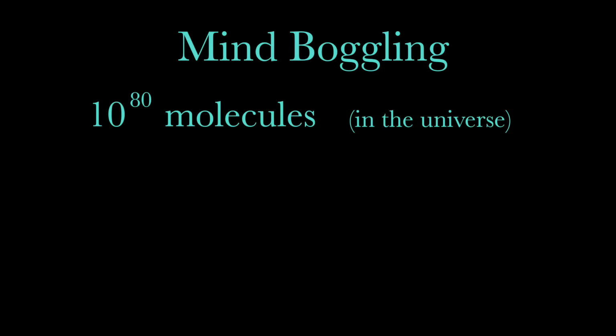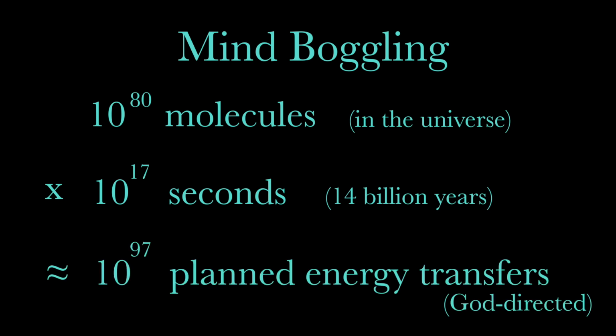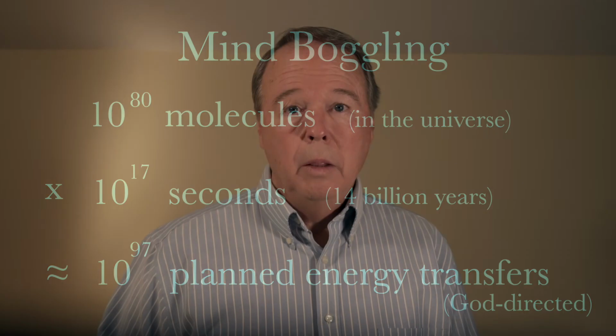In the history of the universe, God has determined when every pulse of energy was emitted and which molecule it was going to go to. This is a mind-boggling suggestion because there are an estimated 10 to the 80th molecules in the universe, and they are pulsing energy to each other many times a second. God has watched over this process for 14 billion years. Thus, God controls the universe by His will. But there is an exception.